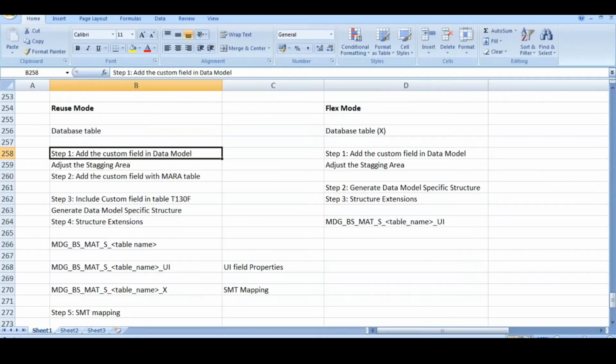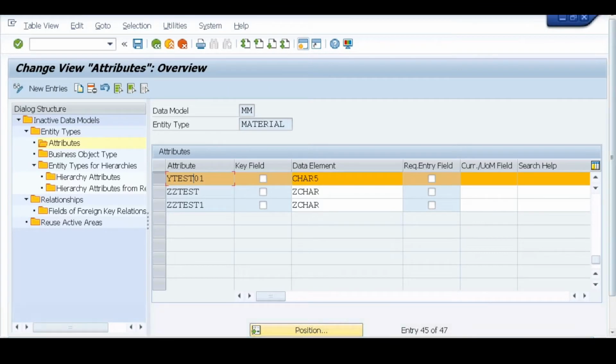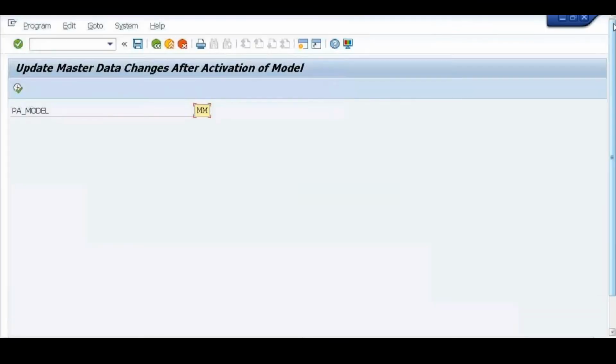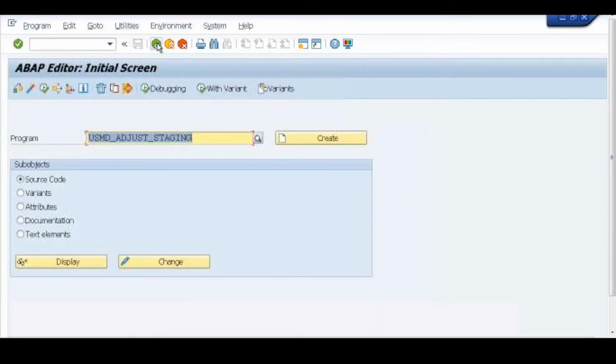So the first step is to add the custom field in the data model, activate the data model, and then adjust the staging area. We have done that just now: we went to AC38 and executed the program USMD adjust staging, in order to synchronize the data with the staging table.